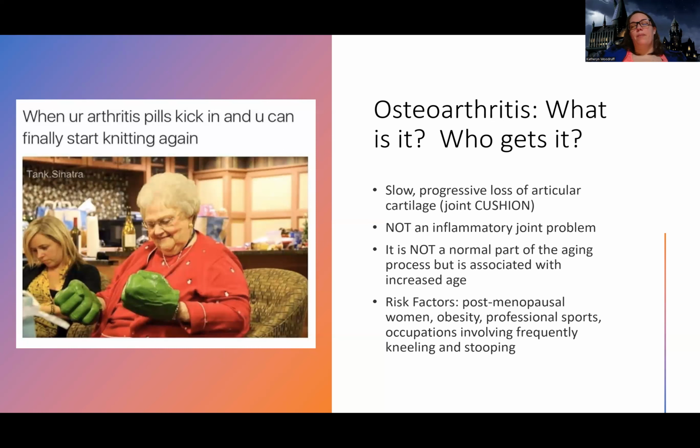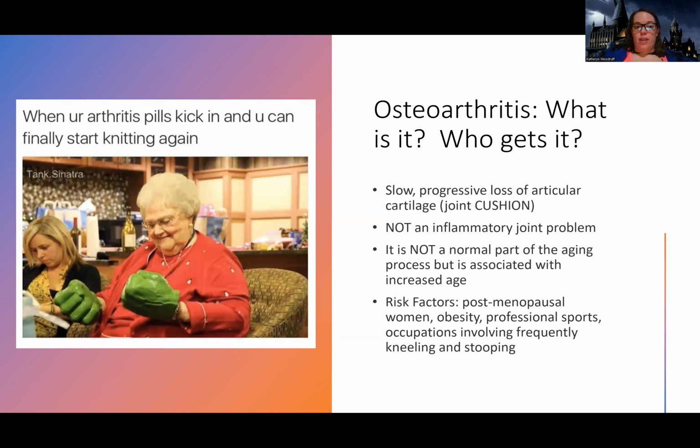Needless to say, this is a bone issue. Normally, say in your knee joint, between the top bone and the bottom bone, there's a cushion in between. But with osteoarthritis, that gets broken down, usually because of too much strain, injury, frequent movement or use of that joint, sometimes hormonal changes. Then it ends up bone on bone, rubbing against the other bone. It's very painful and can lead to a decreased ability to do basic day-to-day activities.